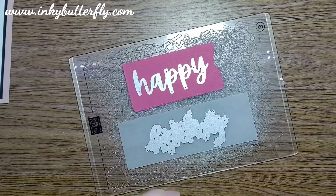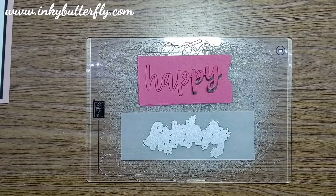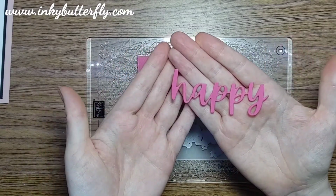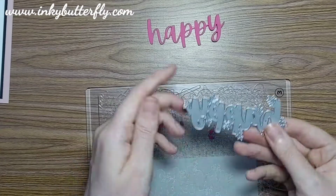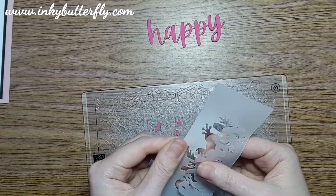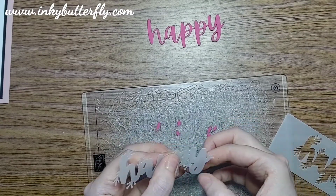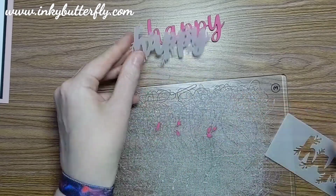All the instructions, if you like, cutting sandwiches are written on your platform, so you'll never forget which combination of plates to use. So that's our lovely scripty happy in our Melon Mambo there. We can get rid of that, and then our shadow die in the vellum there. I'll just ease that out. Okay, most of those little pieces were left behind. We'll just make sure they're all out, and that's our shadow portion there.